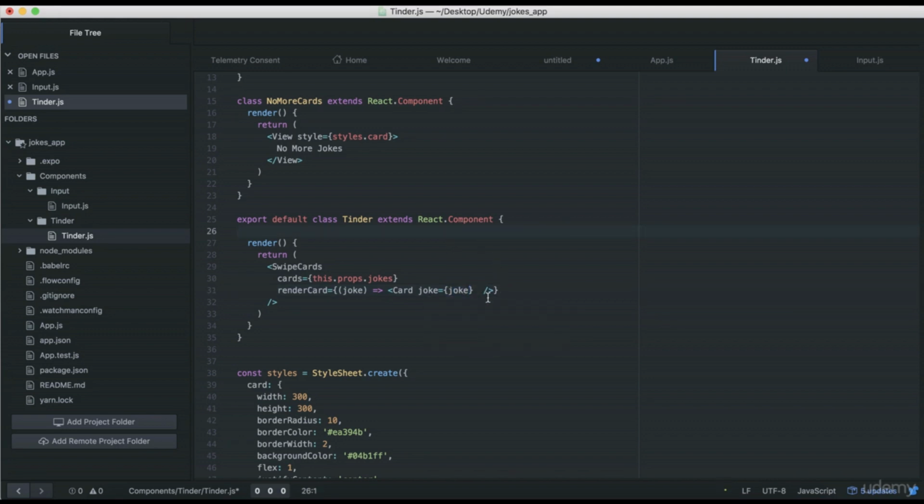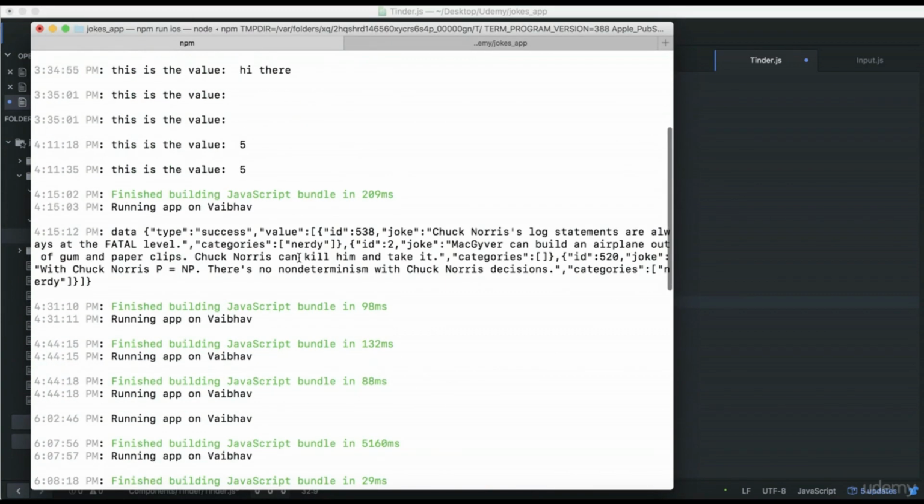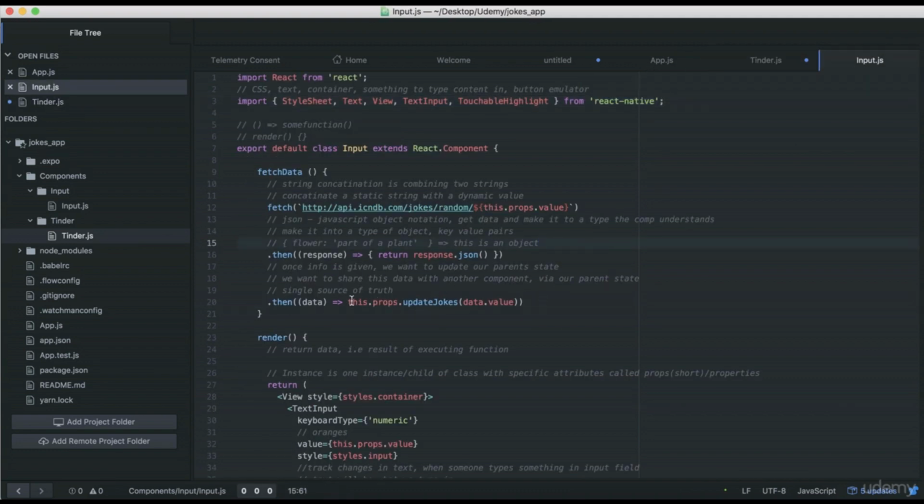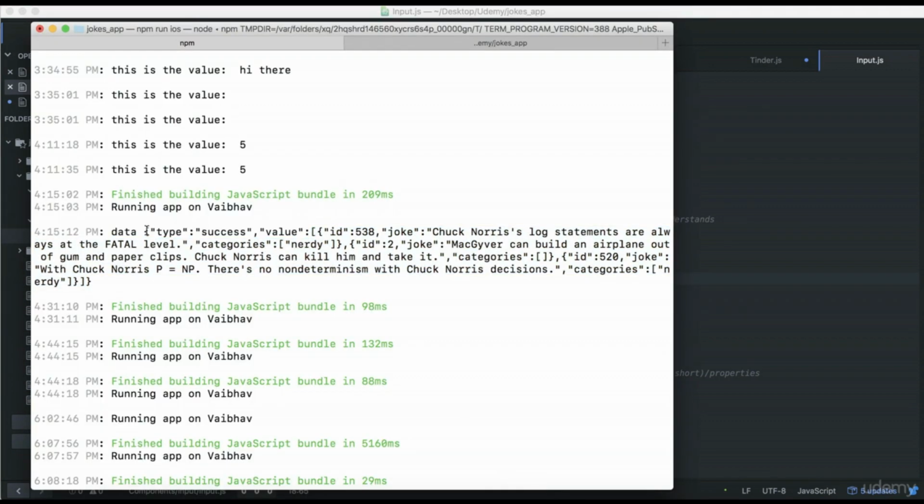Simple as that. Right? Now I just want to travel back to here and see whether we had, there we go, we had our list of jokes. And remember, this is actually what we're going to set our state with. Now if you look at our input, you see that when our jokes are updated, we're doing it with data.value. So if I go back to my terminal, this is my data, as you can see. My value is this array. Now our array is a list of objects, and in that object the joke is in this attribute called joke.